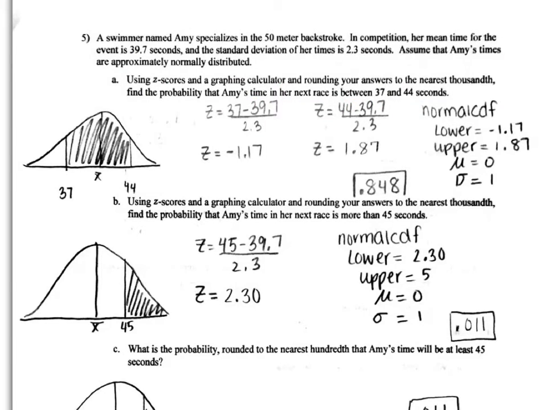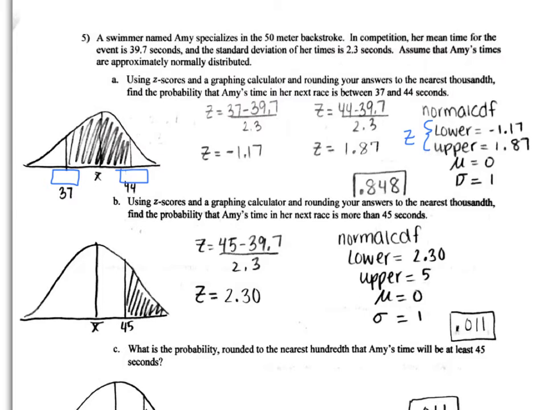Well, it helps if you draw a normal curve, and helps if you put the mean here and the values that you want to find the probability between. So we want to find the probability that Amy gets between a 37 and a 44. So we want to find the area under this normal curve, with the 37 being the lower limit and 44 being the upper limit. But if you remember, we said that these lower and upper limits must be z-scores. They can't be data values. So we want to find the equivalent z-score for 37 and the equivalent z-score for 44.